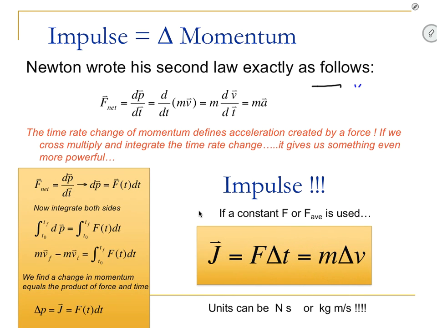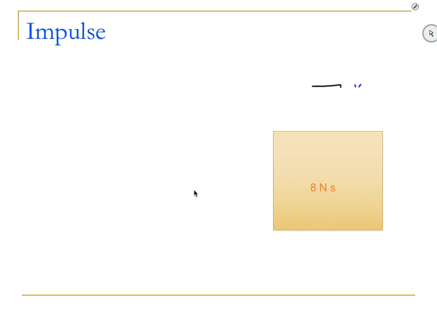The author of your book and all AP Physics books use this J to represent impulse. Matthew, why don't they just write an I, bro? I is also used in electronics to represent current, so they had to use a J because it looks like an I, but it's not an I. That's just what they use.